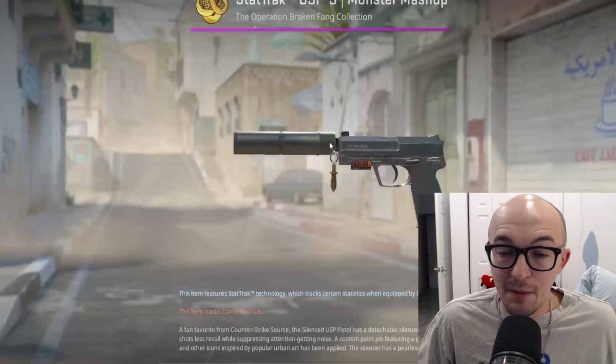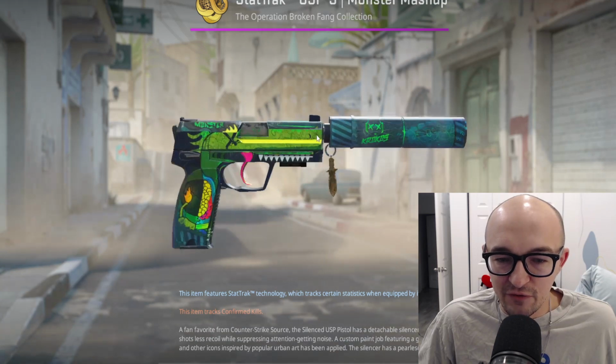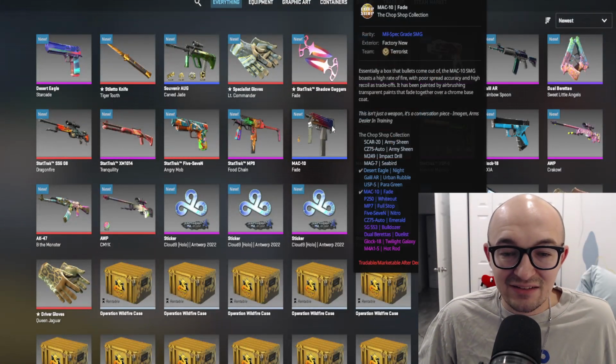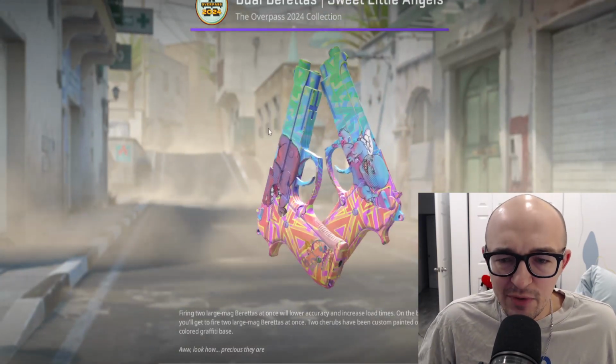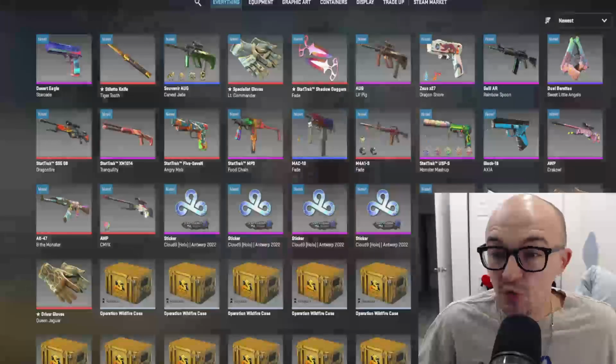We have a USP-S Monster Mashup. This one in StatTrak. Again, you just got a bunch of stickers and stuff on the front. Pretty cool skin. I like it. We have that M4A1-S Fade. We have a MAC-10 Fade. We have some other skins here. We have the Dual Berettas, Sweet Little Angels from the Overpass collection. This one's pretty cool. Very, very colorful and vibrant Dual Berettas skin.